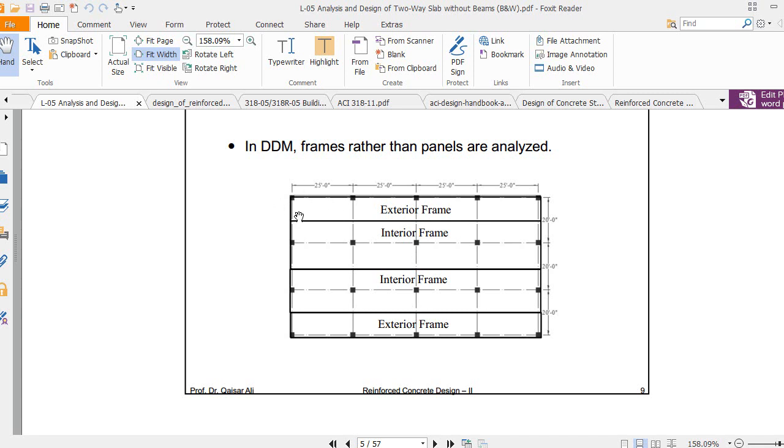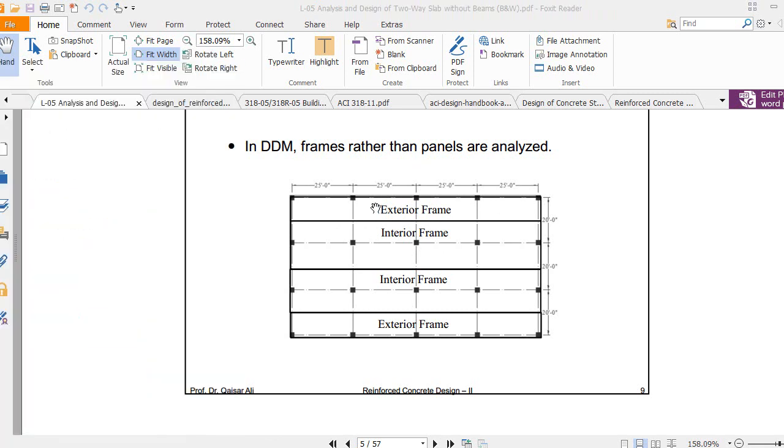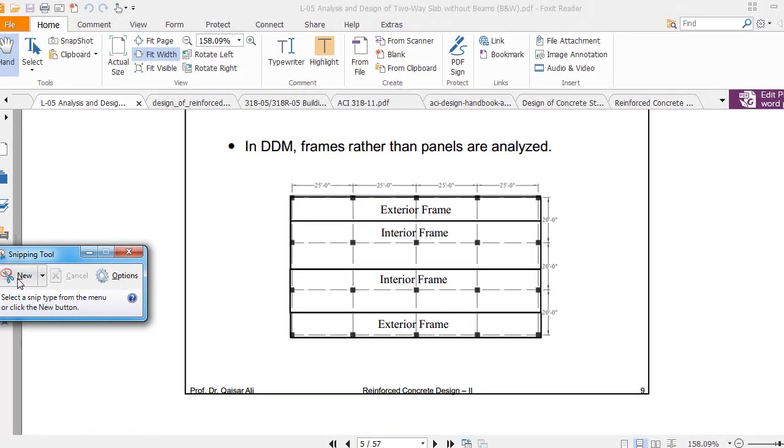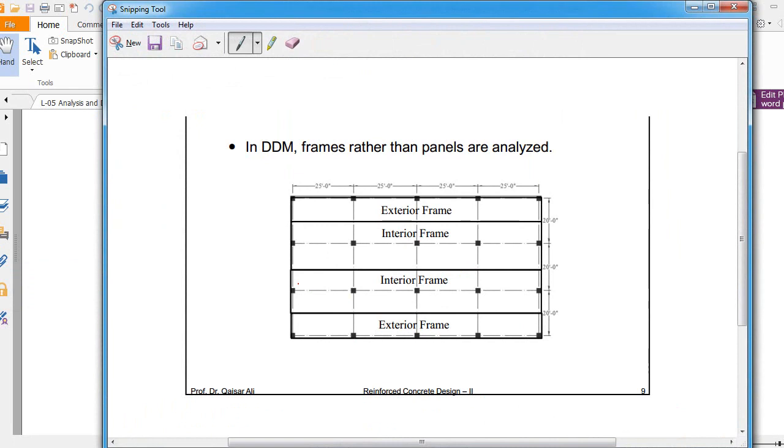If I assume that this is the east-west direction, you can see the whole slab system is divided into two kinds of frames: exterior frame and interior frame.